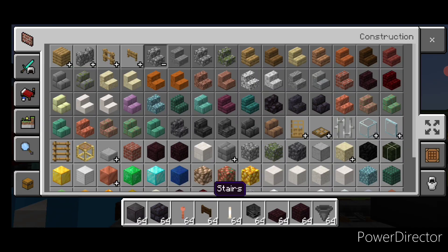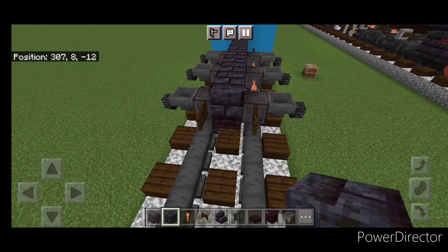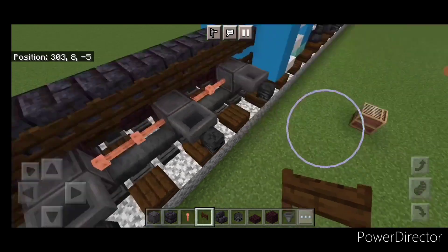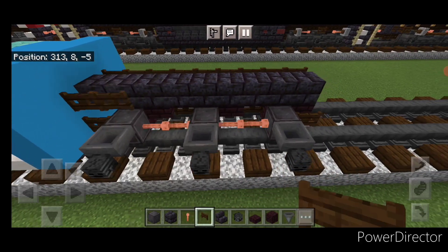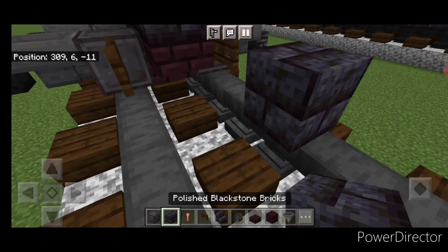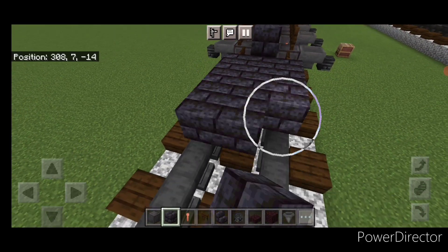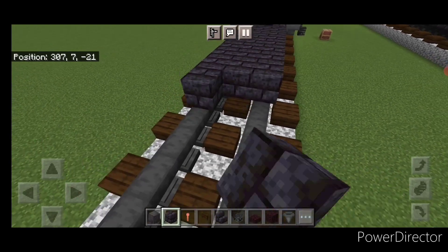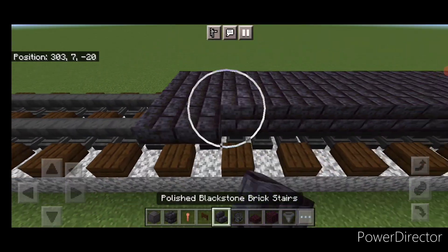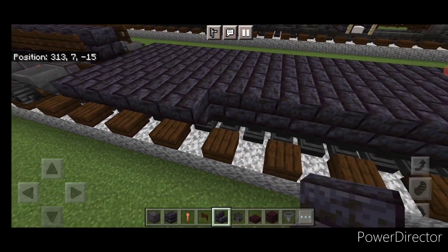Then we're going to come on top of this on the second layer. We're going to need blackstone brick stairs and blocks. Put a line of blackstone brick blocks up the center to the front of this in the middle. On the side of it, a row of dark fence gates, and then a row of fence gates on this side as well. Then right in front of this on bottom, go three wide in the middle with blackstone brick block, extend that forward, making this 14 blocks long — a three by 14. Then on the side, put a row of 14 upside down blackstone brick stairs, and same thing on this side.